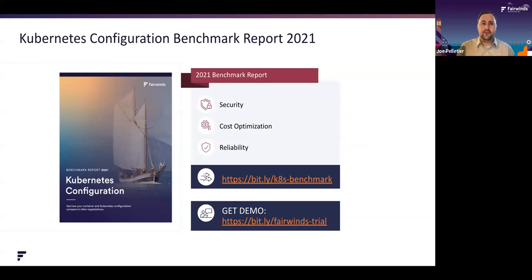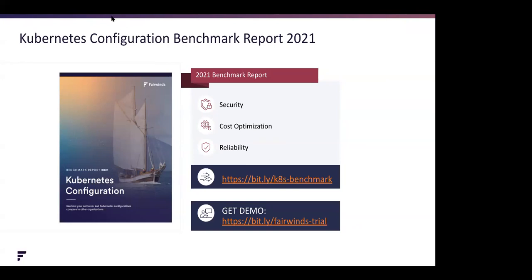But with that said, I'll turn it over to you, Dave, if there are any questions from the audience that we want to introduce here. Sure. So just a reminder, if you do have a question, submit it through the Q&A tab, which is in the lower right-hand corner of your screen.